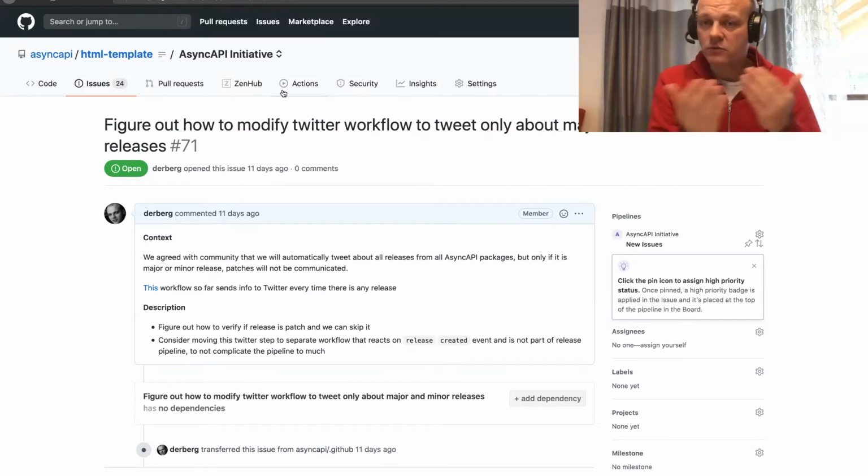But the thing is, how it works now is that it's sending a tweet on any release, like minor, major, and patch. But we agreed with our community that tweeting about patches on Twitter is not the best option. We had a voting, and we decided that only major and minor releases are important.